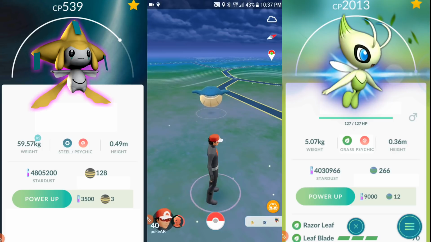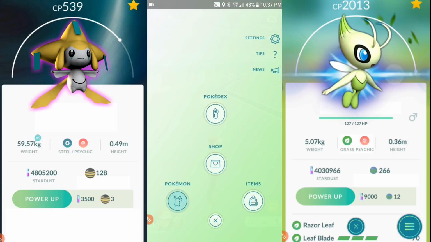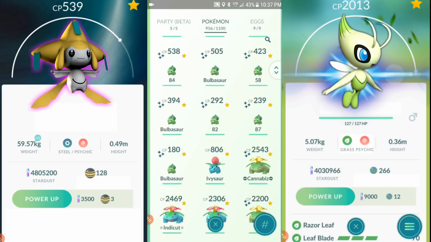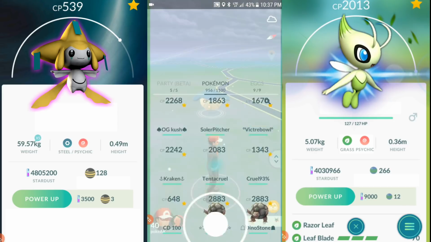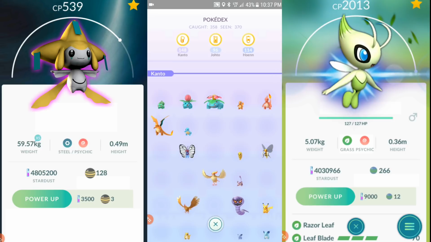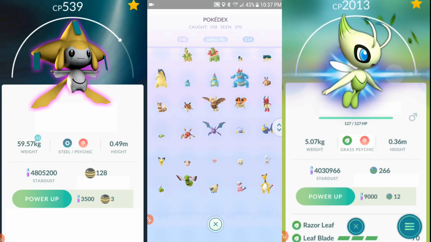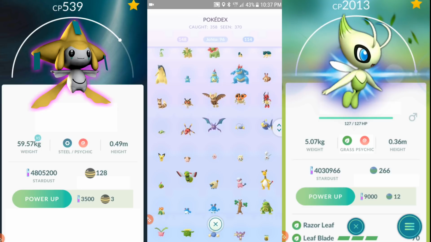I already checked that Wilmer, and it is not a shiny. So let's go ahead and put my Pokemon in order here. And it'd probably be better if I go into the Pokedex and go into Johto. Now, Celebi is Gen 2, right? So it would only make sense that it would require you to do something with a Gen 2 Pokemon. So we have to think ahead here for the next mythical.